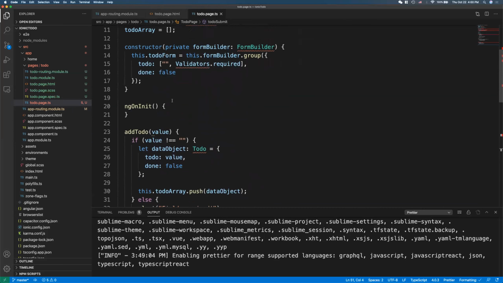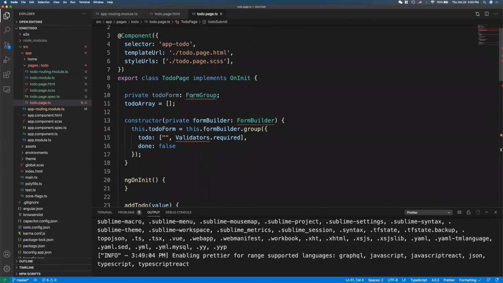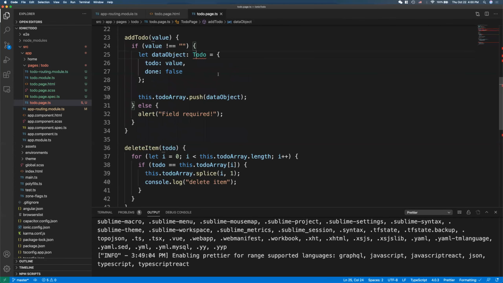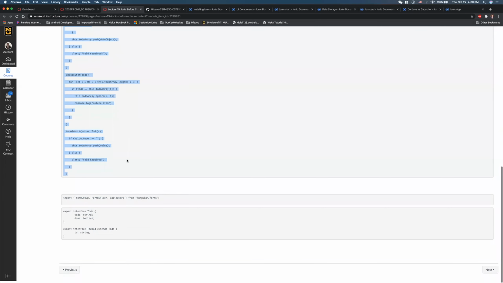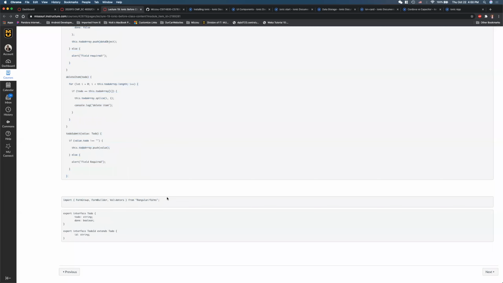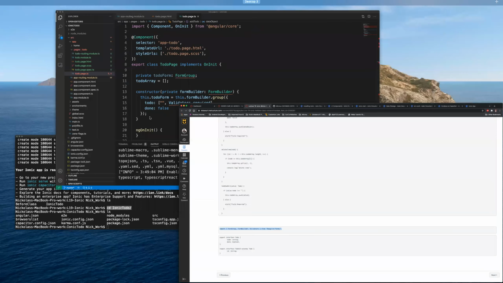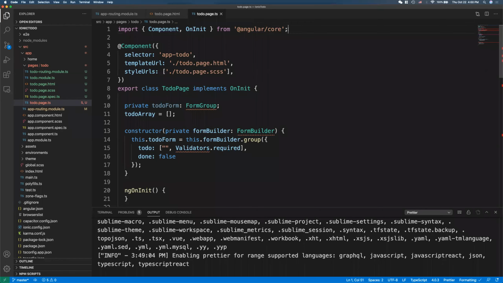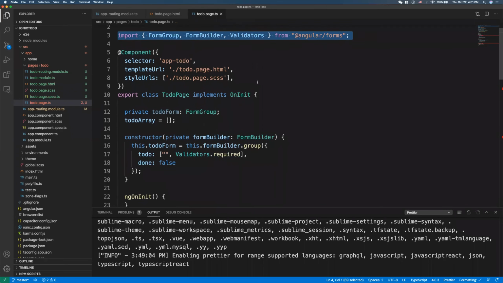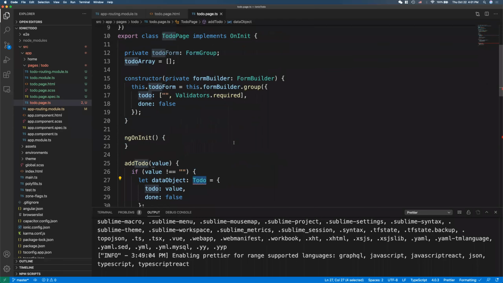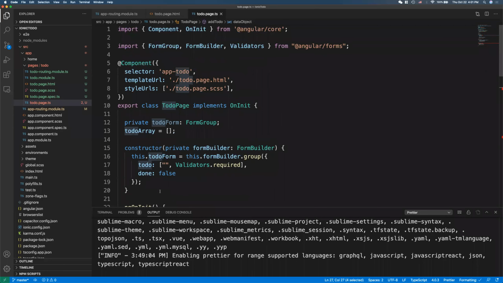So I clean the code up, move ngOnInit up, but you'll see I still have some errors. One, it doesn't know what FormGroup and FormBuilder are. It also doesn't know what Todo is, the type Todo. So if I come back over here to the Canvas page, you'll see I have the import for you. You can copy it. Put it up here at the top. That gets rid of quite a few errors as well. But I also need to fix this Todo type, but we haven't generated it yet. We need to generate it.